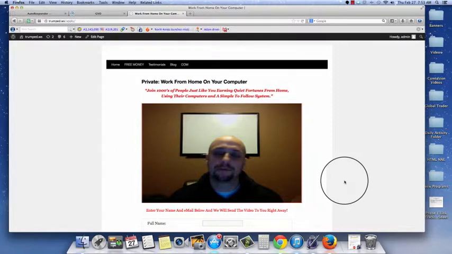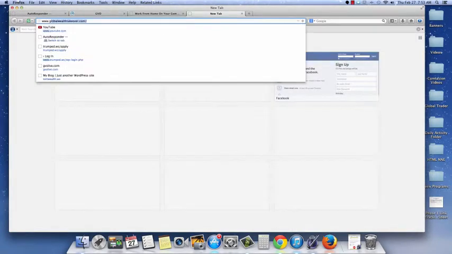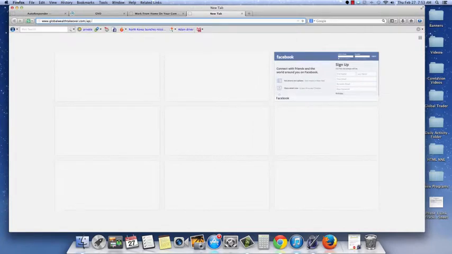Now, as we continue on, this whole process here was to teach you how you can start and learn how to manipulate, how to get code and all that kind of stuff on a page. There's a lot of editing that we can do. We can create lots of different capture pages. We're going to show you how to create different capture pages like this one right here.